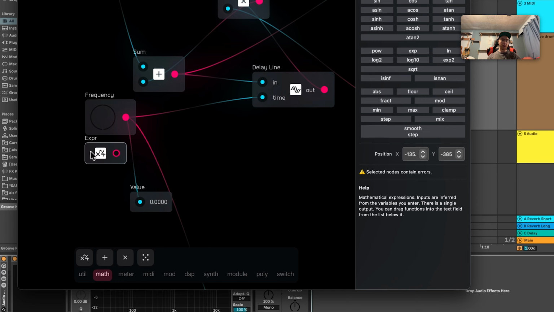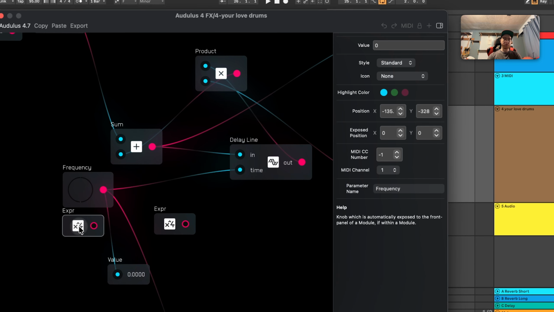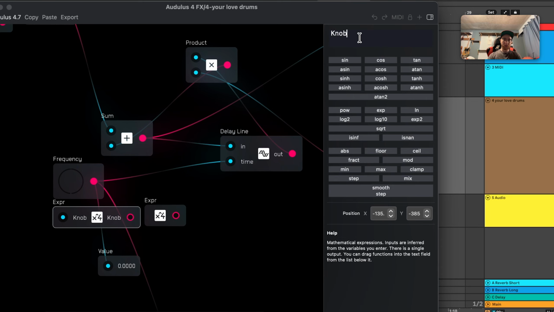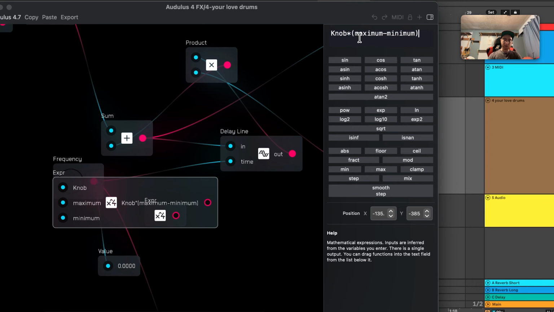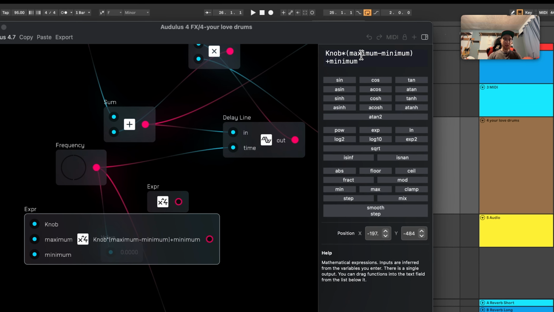Every domain conversion has its own formula, and as you start to learn these, you should probably type them out or write them down somewhere because they come in really handy. And we have to make two domain conversions, so that'll be two expression nodes. The first conversion we're doing is between a knob and frequency. Whenever you're converting a knob into any value, the formula is always the same. It looks like this: knob times, in brackets, maximum minus minimum, and then outside of the brackets, plus minimum. It's that simple. So a frequency knob typically has values between 20 and 20,000 hertz.